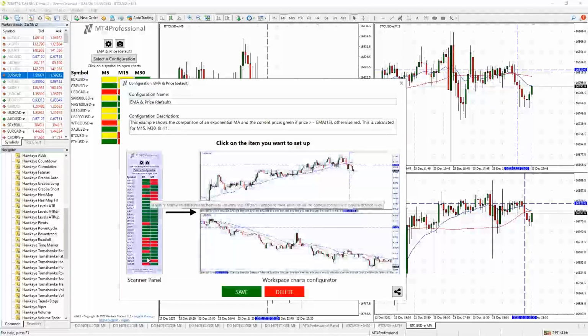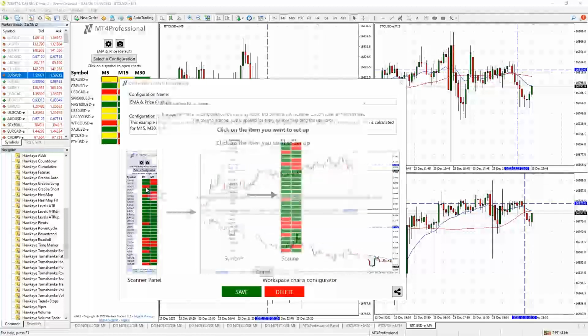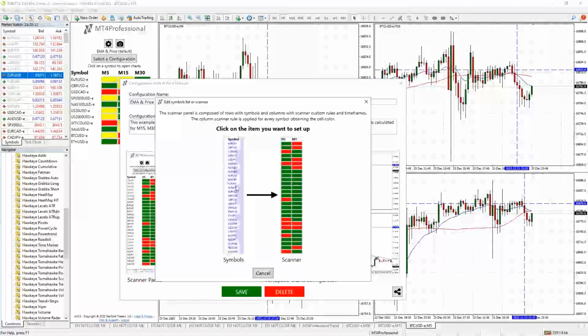On the left-hand side is the scanner panel. Select this side. Then you have two choices. One, you can configure your symbol list, so that way you can choose and select any symbols that you are used to using and set them up over on the left-hand side, or choose from any of the pre-configured presets you already have and just choose the list from there. And then there's the scanner.